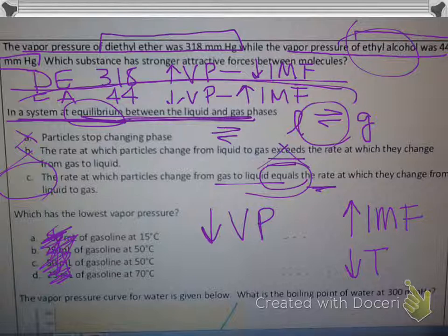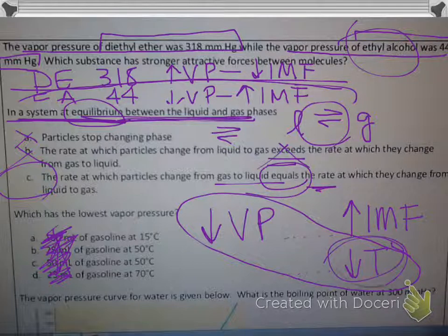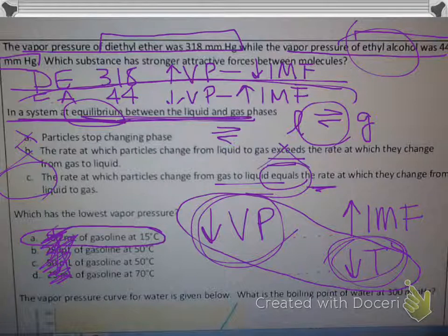All right, let's look at the substance itself. All of the substances are the same. So we're given different temperatures. Well, we did learn that vapor pressure and temperature are correlated. If you're at a lower temperature, then you're going to have a lower vapor pressure, because there's less particles that can escape, and they escape at a lower kinetic energy, so the pressure of the vapor will be less. So we find that the lowest temperature is A. So because we have the lowest temperature in A, 15 degrees Celsius, we should have the lowest vapor pressure.